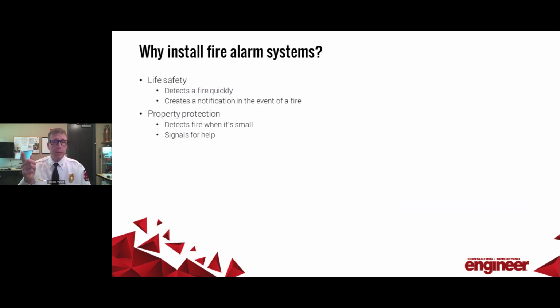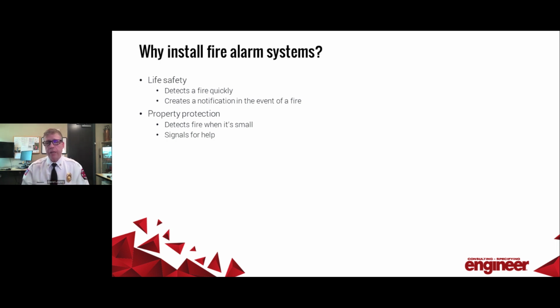So we talked about the what and the where, but let's pause just a minute and talk about the why. Why are we installing a fire alarm system? Think about the goals that we want to achieve with that fire alarm system. Typically we say it's life safety. Fire alarm is all about life safety. Yep, that's a good one, actually. That's a great one, and if you talk to most people out there, they're going to tell you it's life safety of the building, to protect the people. It's not always the case, though.